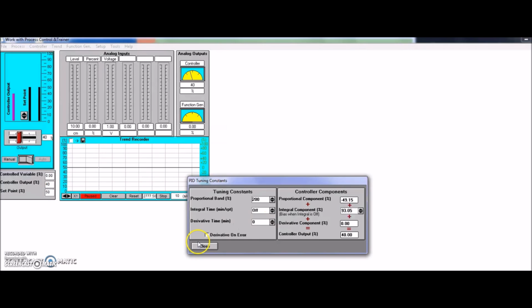What is a little bit harder to understand is that the proportional band is the opposite of the gain. So if you have a large proportional band, in this case 200%, then my gain is really low, meaning that it's not going to react very fast. It's going to be really slow acting.